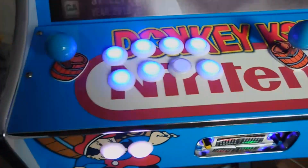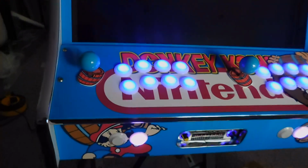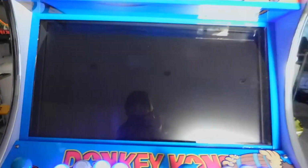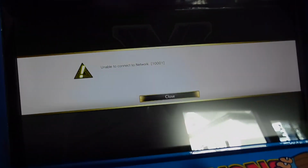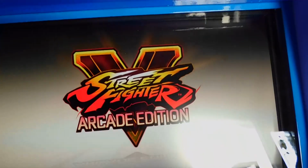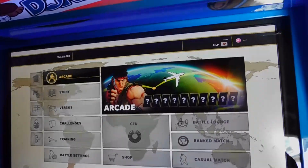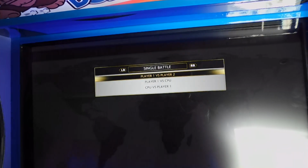A lot of people have said this Bartop is overpriced and overpowered. That's what the customer wanted. I originally thought that it didn't need a GTX 1080 Ti, it didn't need to be in 4K, but actually playing it, I find it a lot better experience, a lot better in-depth picture quality. Gaming experience is absolutely brilliant on it.